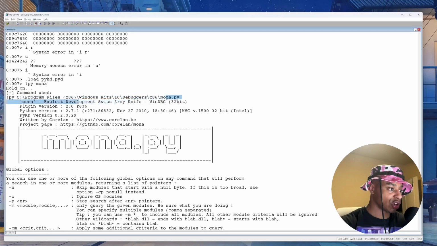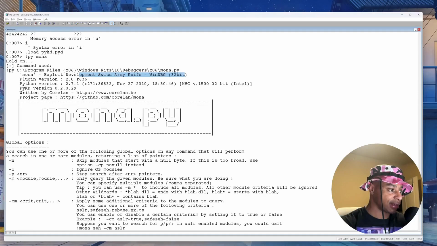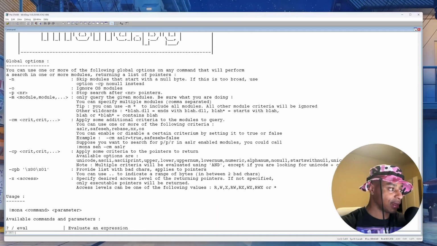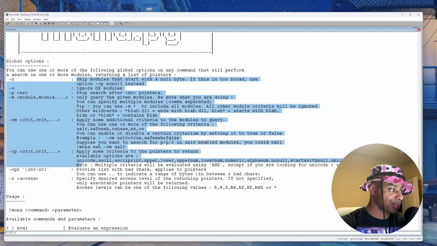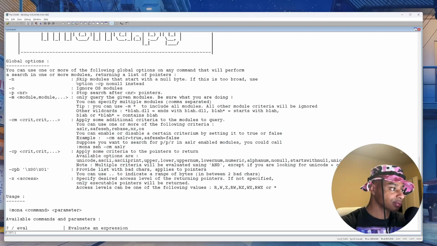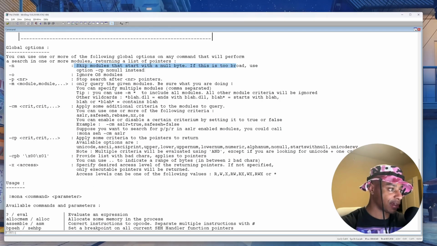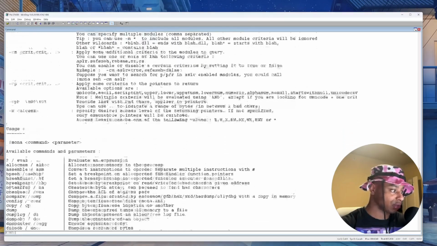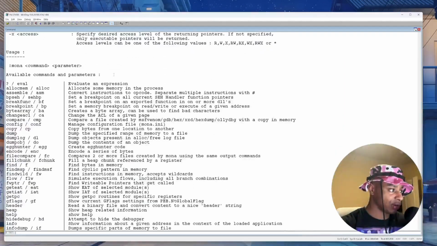This is a Swiss Army knife for exploit development on 32-bit Windows, and it has a very pretty banner and everything like that. So we can see some options up here, just some flags and whatnot to specify bad characters or modules. But here is what we are most interested in, the available commands.